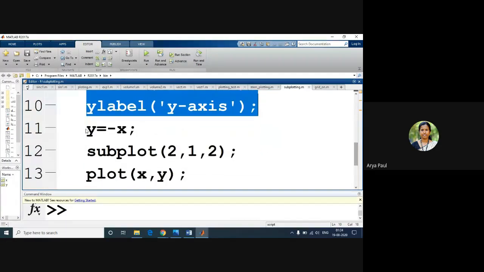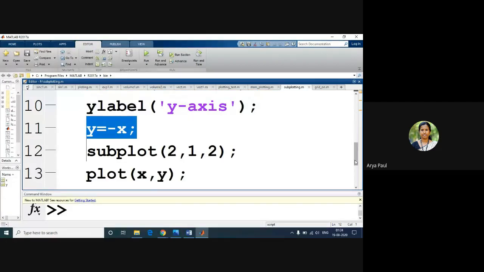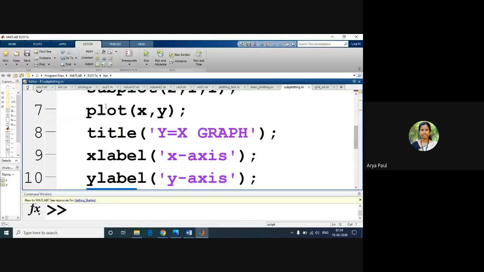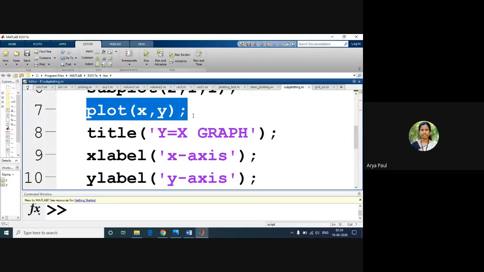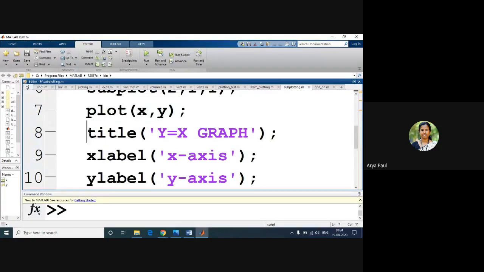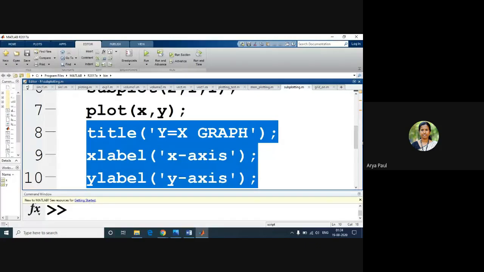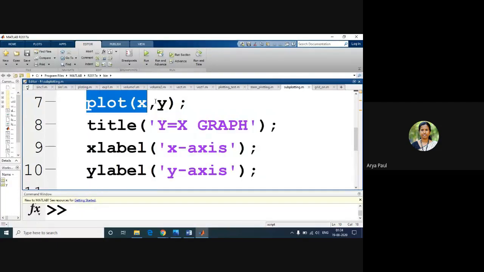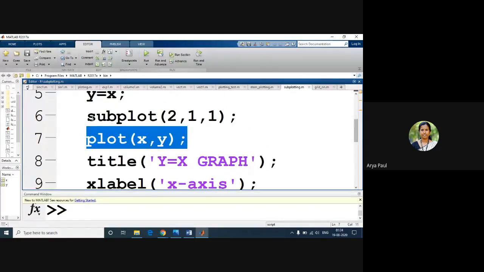One more thing I want you to understand: title, xlabel and ylabel should come only after the plot function, not vice versa. And the subplot function should come before the plot function.